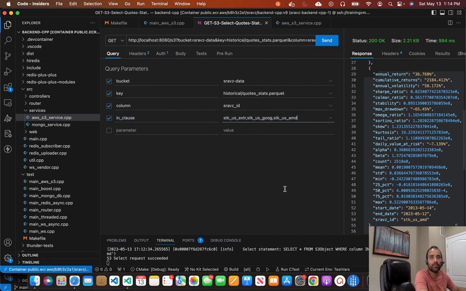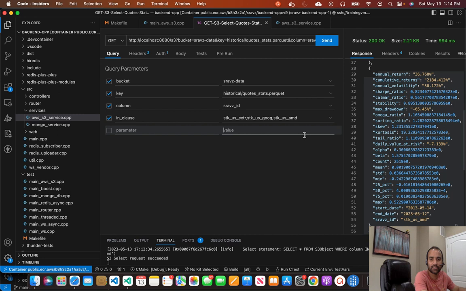This is to prevent the browser from being overloaded. Right now this Parquet file is around 1 MB, so we cannot send the whole 1 MB file to the browser and do the filtering on the client side. That's too much data, so we use AWS S3 Select to limit what data is sent to the browser. That is the demo we did in the previous session.